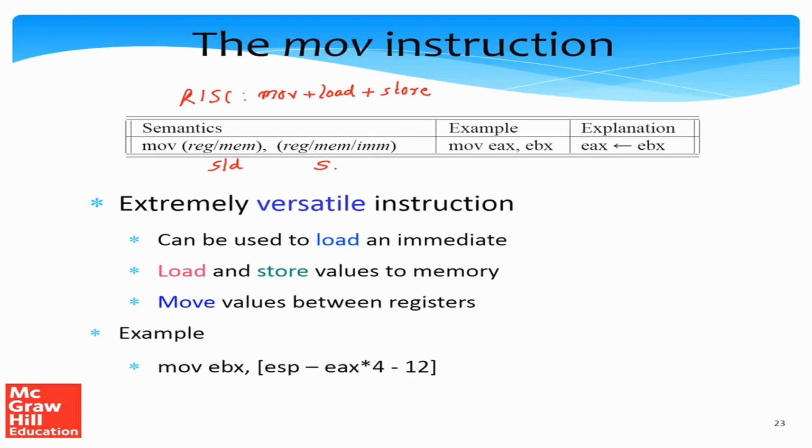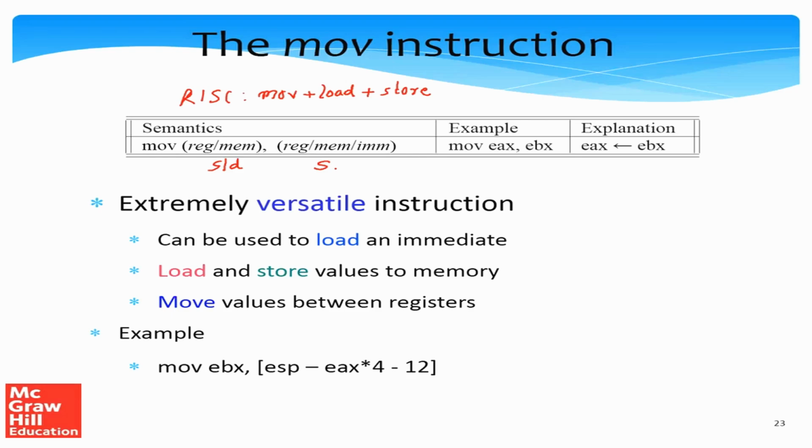So as discussed in some of the earlier slides, most x86 instructions are actually in a two address format. They take two operands, and the first operand is both a source as well as a destination. So we shall see this is the standard format for almost all instructions. But for the case of the move instruction, the duality of a source and a destination is not very important. So we'll not overstress on this aspect here.